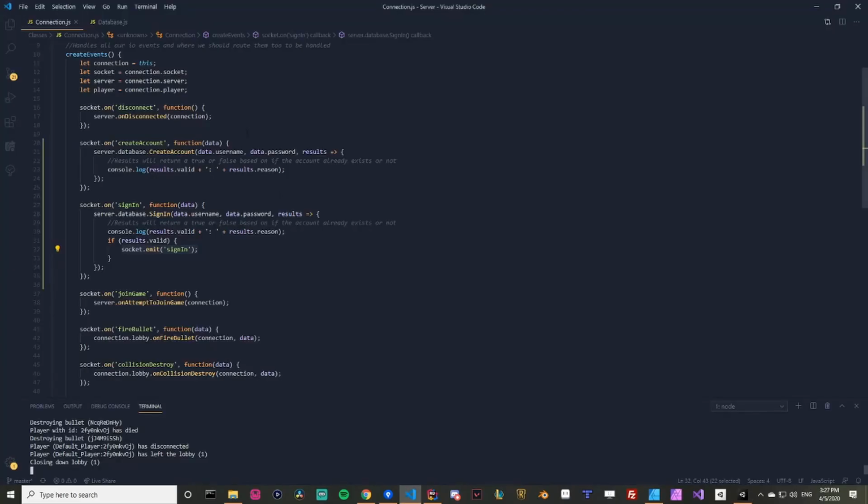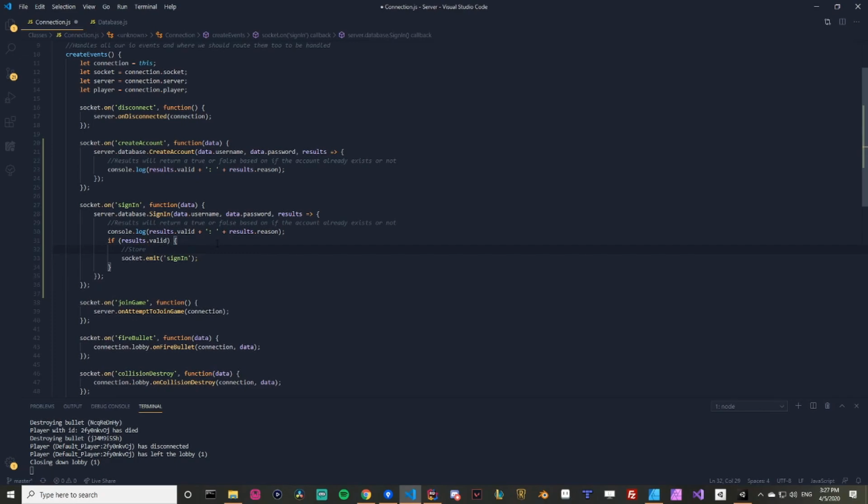If you want to take this a step further, when you do actually sign in here, maybe store the username in the player object. You got it up there, you might as well store it. Otherwise, you kind of took the name and just tossed it out. Because you might use it for other stuff.